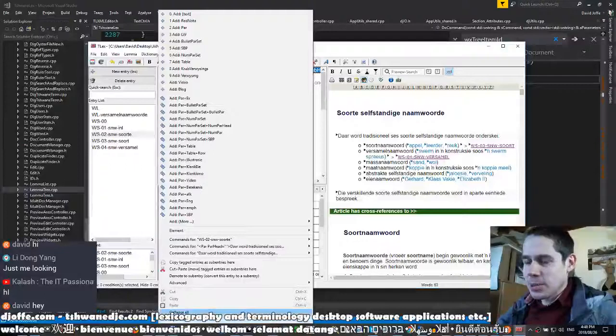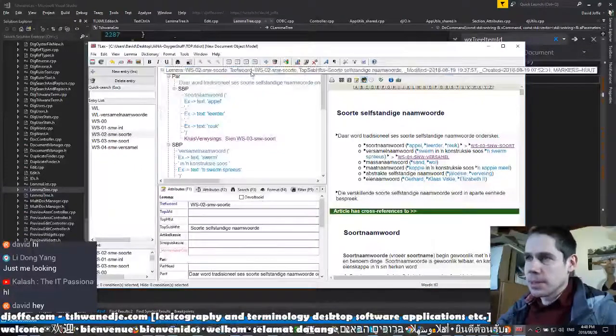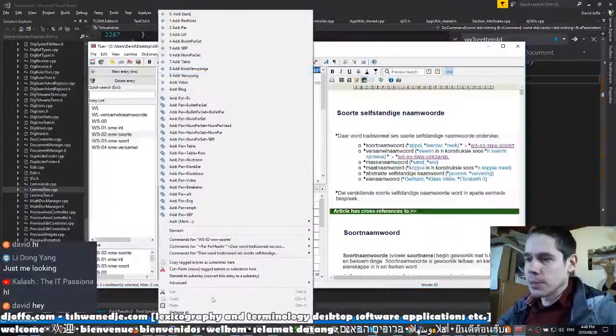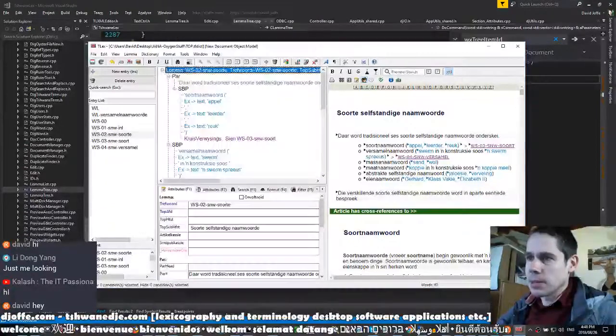Okay, collapse all, expand. Cut, copy, paste, collapse all, expand all. Just gonna put it there for now, I guess. For now it's probably okay. Collapse all, and it does nothing. Why?